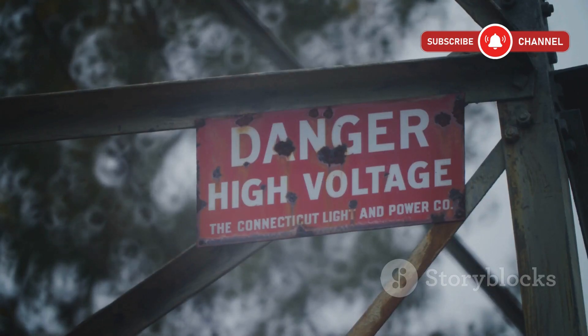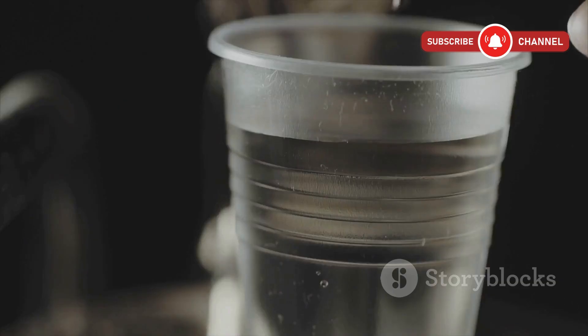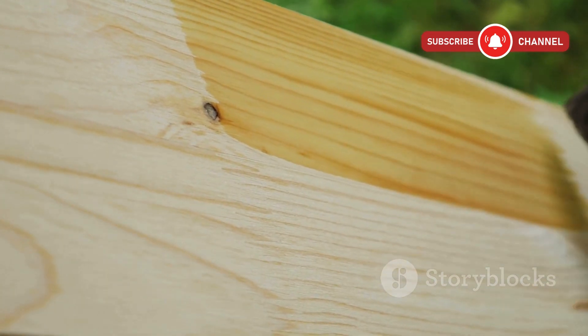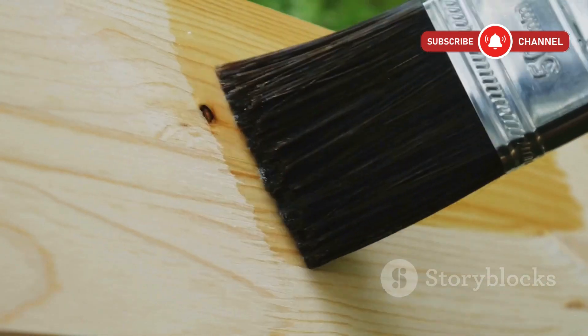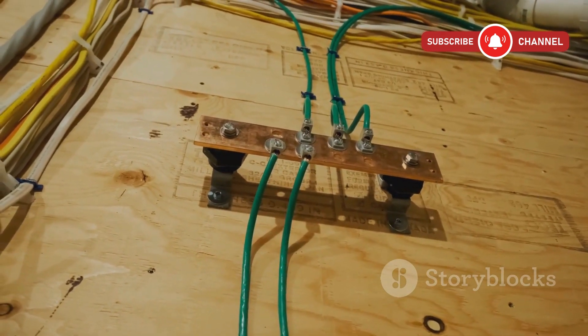Also, never touch anything once the machine is turned on. Mix a conductive solution using about one tablespoon of baking soda per cup of water. Brush this evenly over the wood surface where you want the burn to happen. Then place your electrodes on the wood — this will control the direction of the burn.